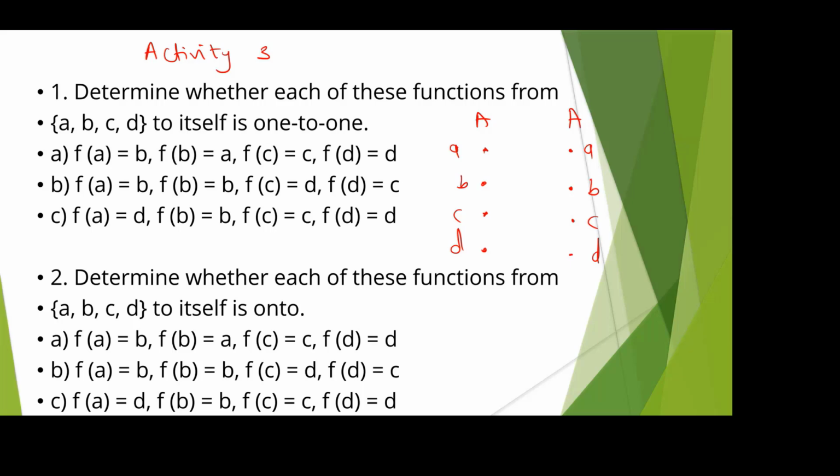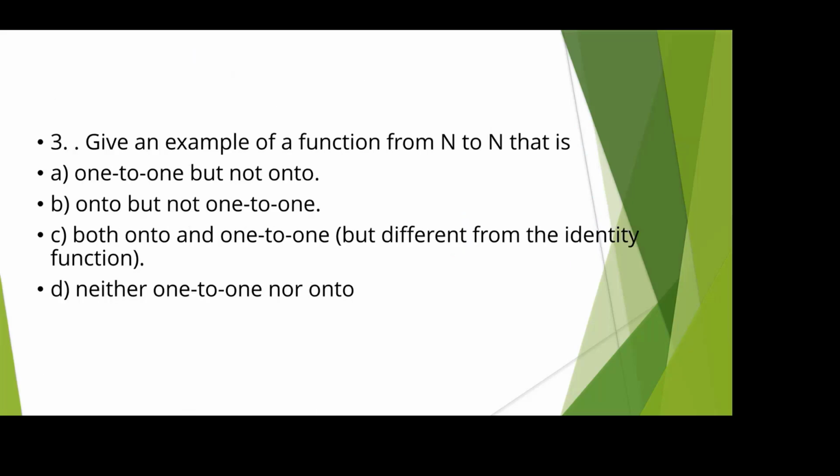Then the second question, again has the same set as domain and the same set as codomain. Similarly, we saw last time the set of integers to the set of integers. So here also the domain and codomain are the same, and the mapping is given. Now for each case you can show the mapping and then check if this particular mapping gives rise to an onto function or not. For each of these you have to check if it is onto or not.